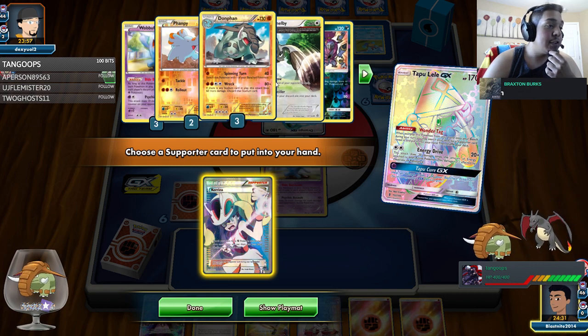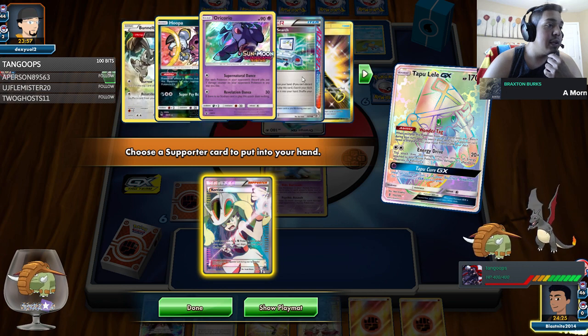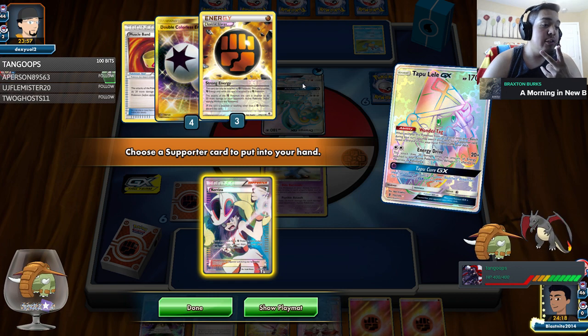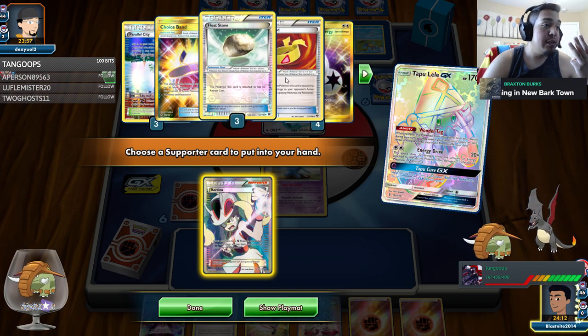I don't have anything for next turn, though. That's what bothers me. Okay. We have some Donphans. It looks like one's prized. Do you have an energy prized? One strong energy prized. Our DCEs are not prized. We got a choice band prize, so that's three.